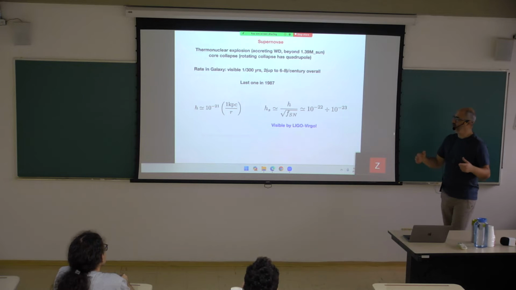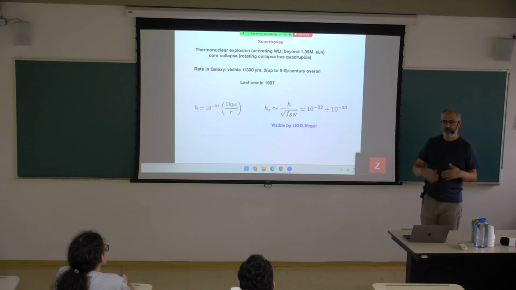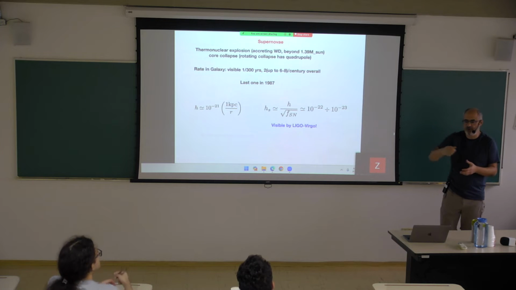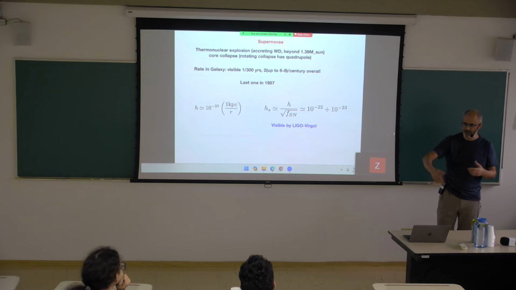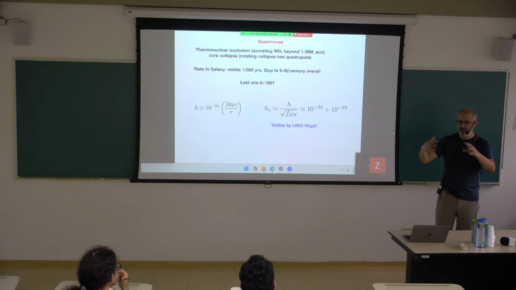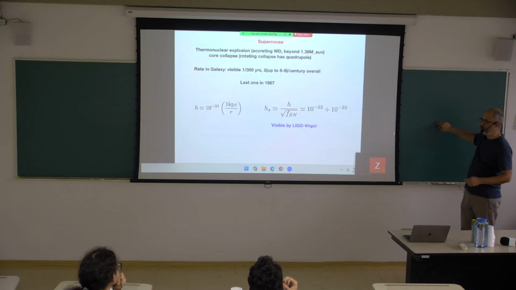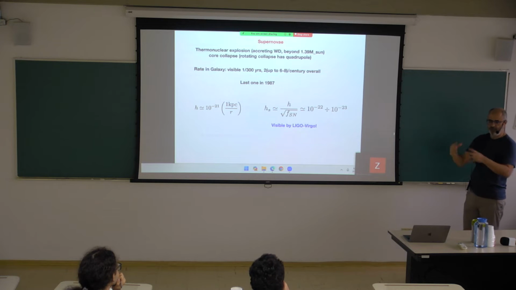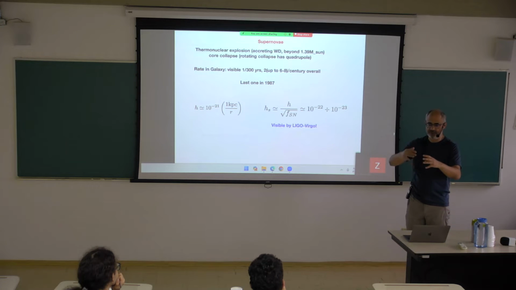the other thing is the core collapse. There you have a giant star, and you know how stars work. They burn first hydrogen, then helium, and then they burn by fusion to build heavier and heavier material. They can go up to iron, which is the element with the highest concentration of energy per nucleon. And depending on the mass, they start to burn materials up to some elements. Not all of them get to iron.